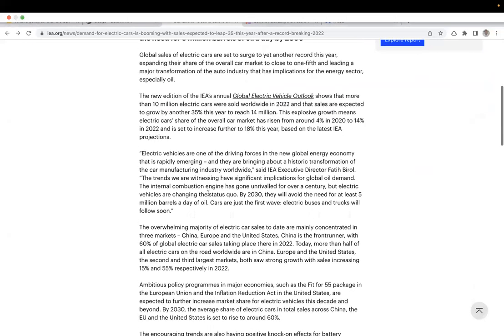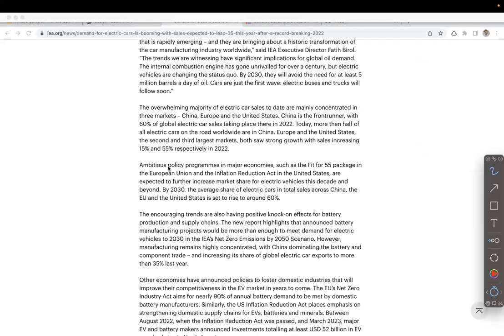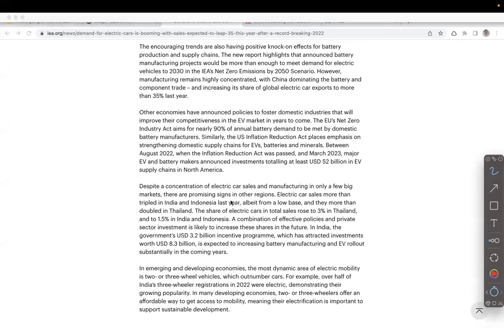It also talks about the major markets for electric vehicles, and the different policies which are driving the demand across different countries and economies. It also talks about emerging markets like India and Indonesia, and different variations of electric vehicles which are coming up. Though this is a very small article, we could have taken a very long article and queried that. But for simplicity, I have kept it simple, just to demonstrate how we can query and extract relevant information from it to create a story out of it.